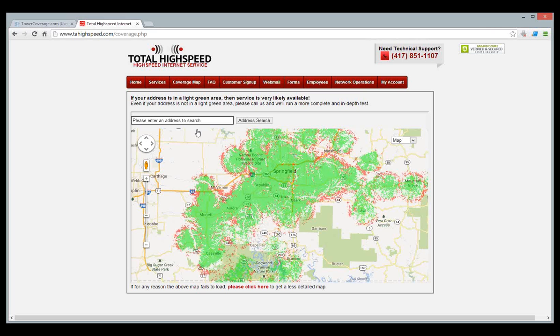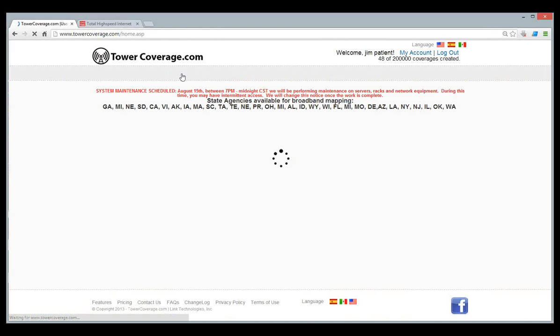So they need some type of map. They need some type of ability to come in here and type an address and see if they're in a coverage area or not. So it is possible for you just to share that link with your staff if you wish to, versus having it on your website. But that is another option, that you can put that on your website if you wish to as well.